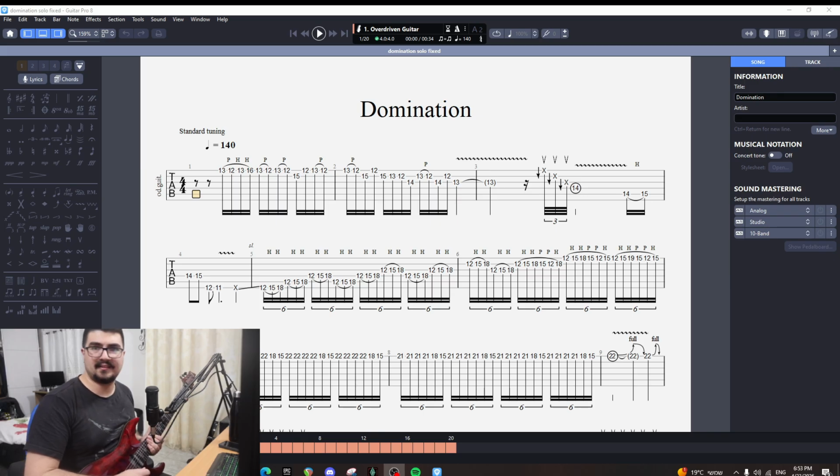The Phrygian dominant has 2 different intervals than the minor mode. That's the minor mode. Actually, I'm gonna play it a little higher. That's the minor scale, and now that's the Phrygian dominant mode.